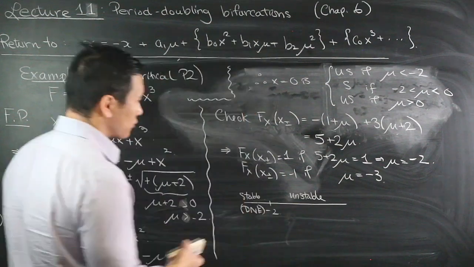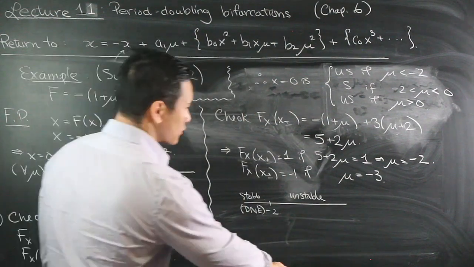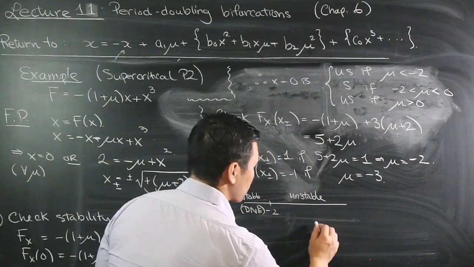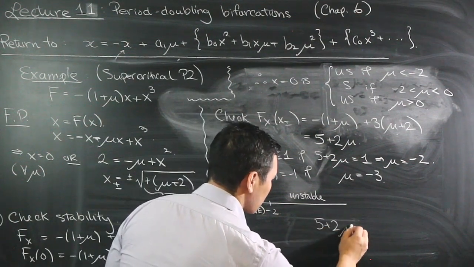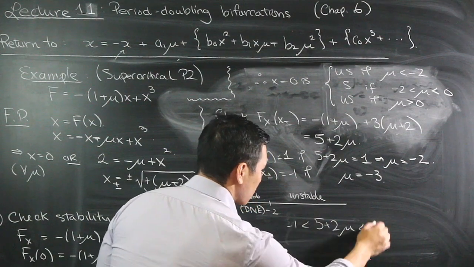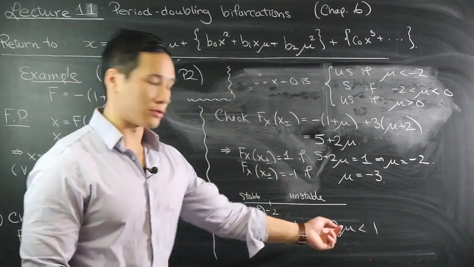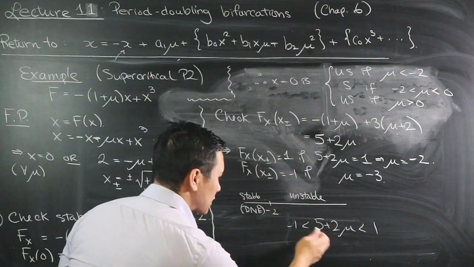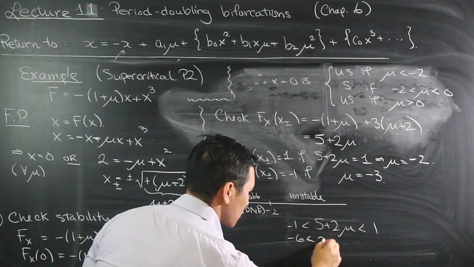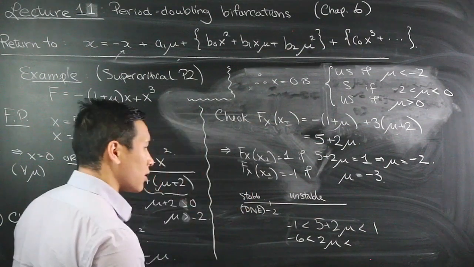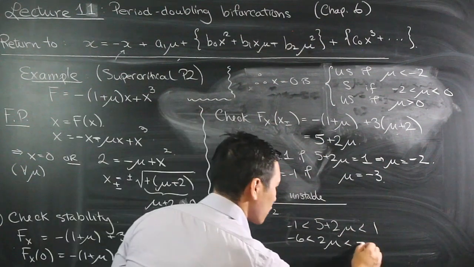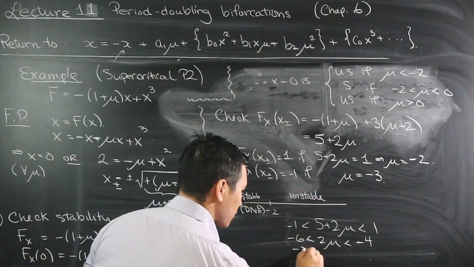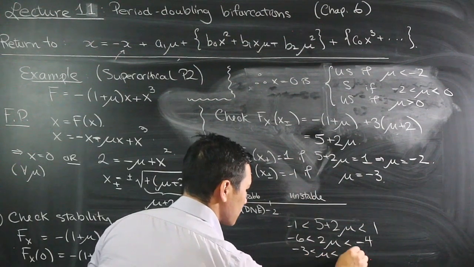The other way to do this, by the way, is that when you work with these inequalities, some people prefer to do it from both sides like this. And then you solve the equation from both sides. You move the 5 over on both sides. So this becomes a -6. 1 minus 5 is a -4. And then you divide out. So that's a -3 over mu over -2.